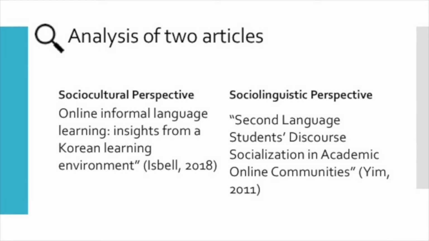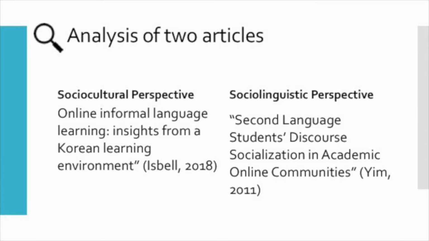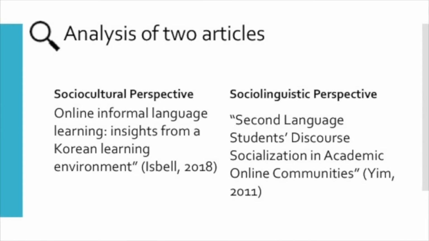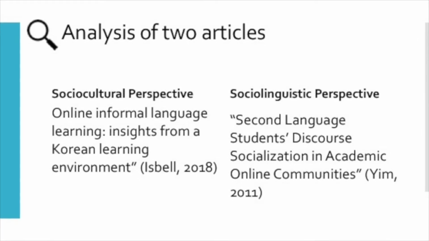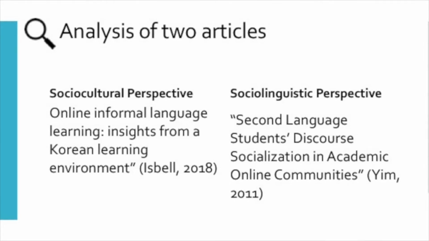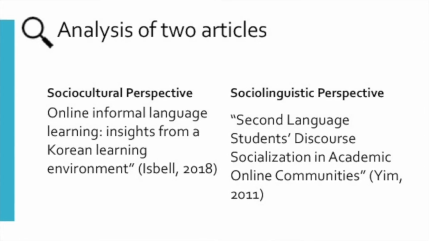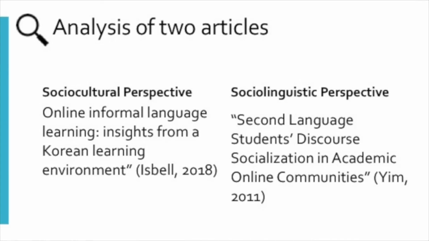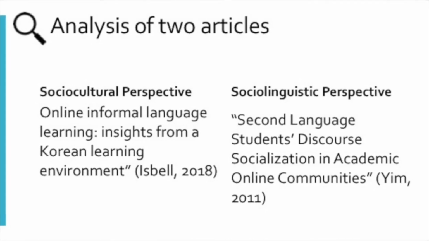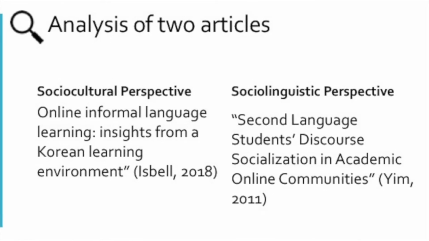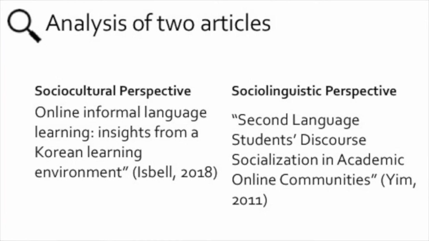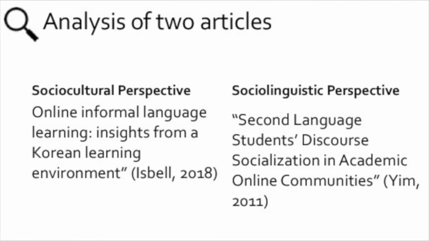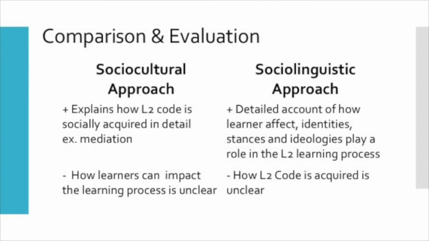In achieving the purposes of my article, I presented and analyzed two studies which were both about online learning. The first one by Isbell took a sociocultural approach, and another study by Yim took a sociolinguistic approach. And through an in-depth analysis of these two studies, I tried to highlight the similarities and differences as well as evaluate the strengths and limitations of each approach.